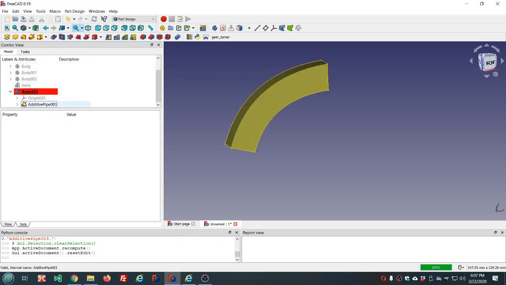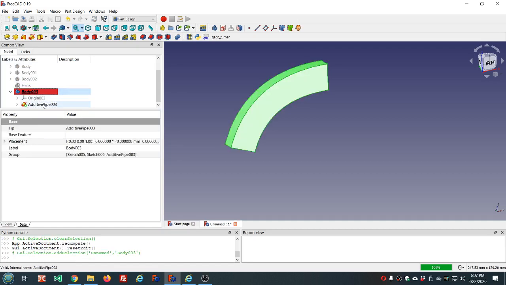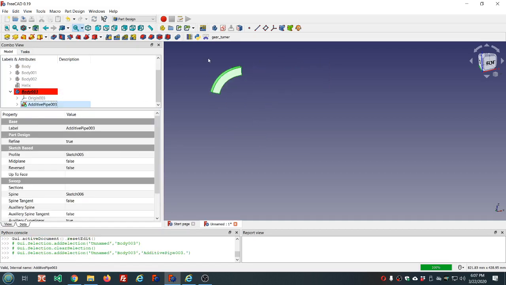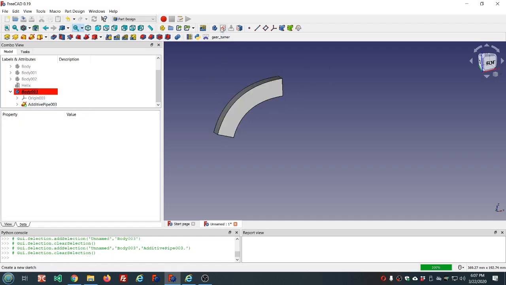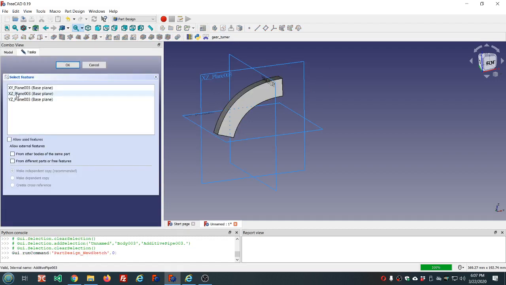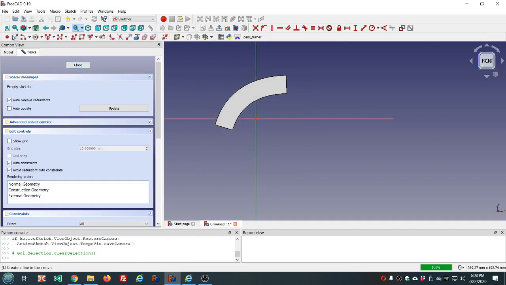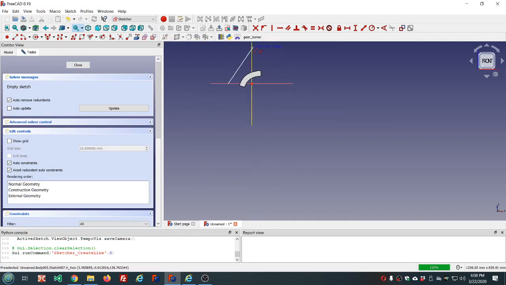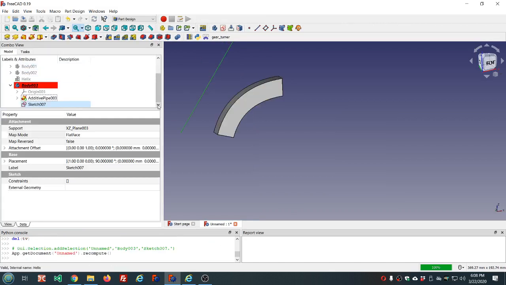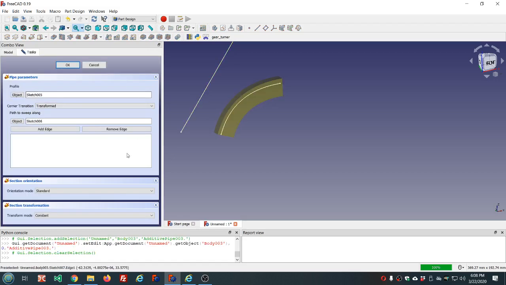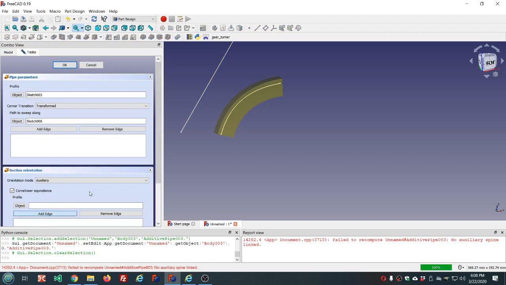So let's do that. So we choose auxiliary, add edge.